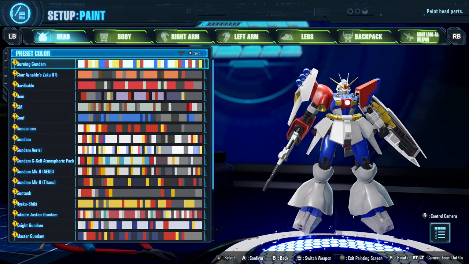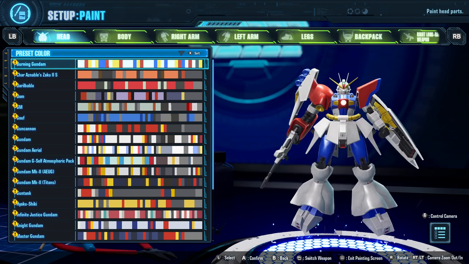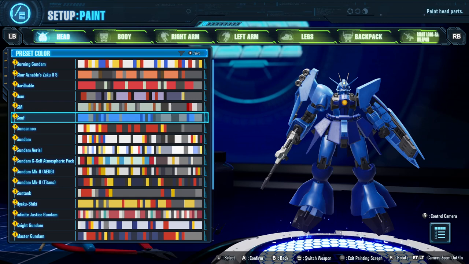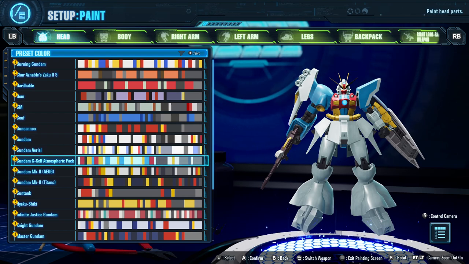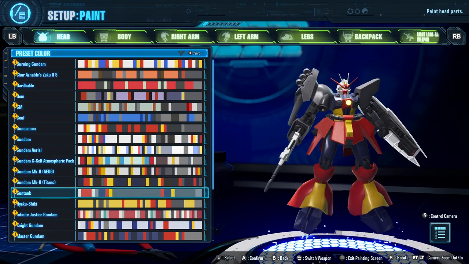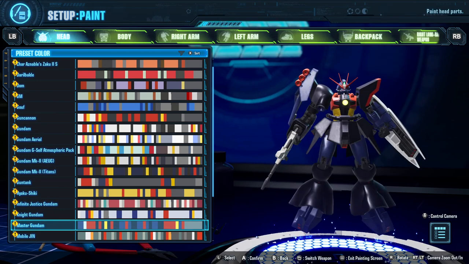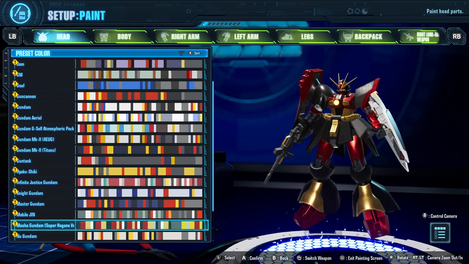So there's the Burning Gundam colors, so I can actually get it to do that. But this isn't Burning Gundam that we're really using as much as it is Shining, Char's Zaku colors. What is it? Dra-C? Blade? Dom? GMs? Gouf? Gun Cannon? Gundam? Gundam Aerial? Gundam G-Self Atmospheric Pack? Gundam Mach 2, Gundam Mach 2 Titans, Gun Tank, Hyaku-Shiki, give it that gold finish, Infinite Justice Gundam, Knight Gundam, Master Gundam, Mobile Gin, Ushu Gundam. Oh, is he in this one? Super Hangin version, though.